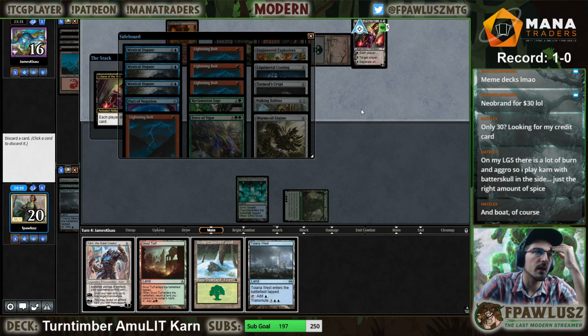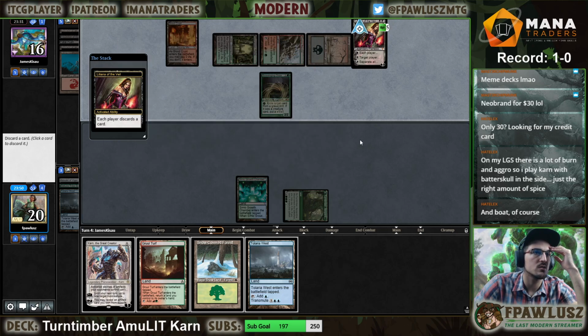How do I prevent Liliana from being a problem? Can I prevent Liliana from being a problem? Not really, right? I guess I'm gonna have to go get Ballista. Shit, yeah, okay.